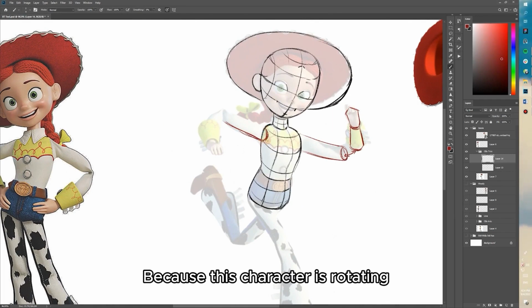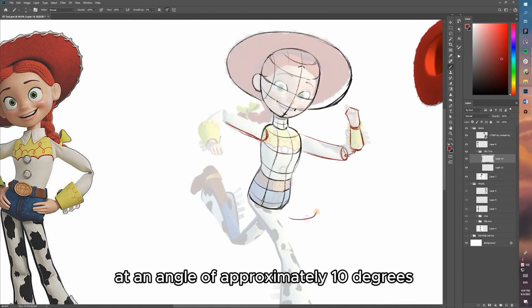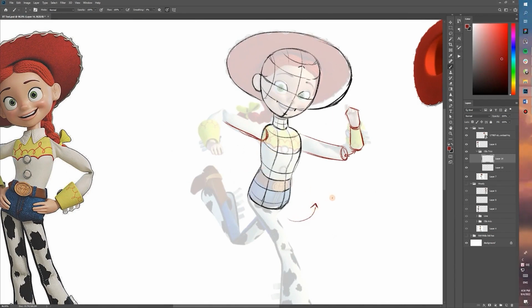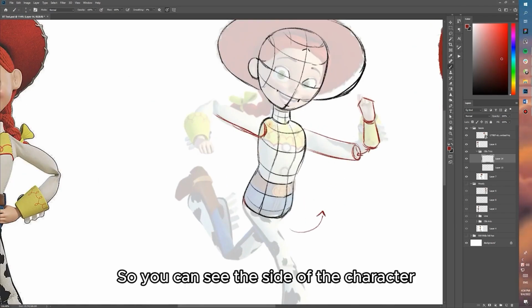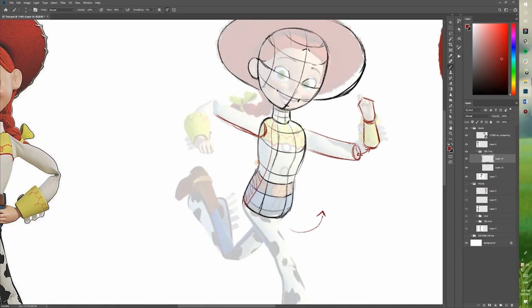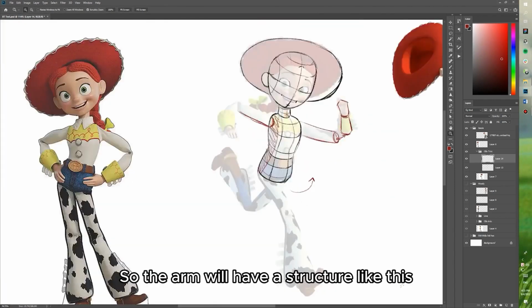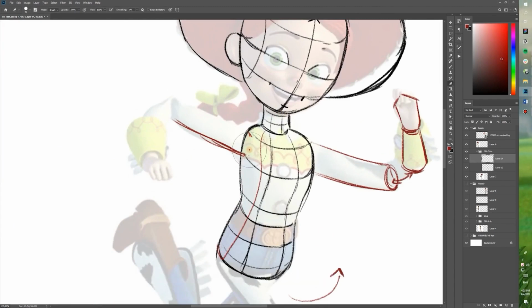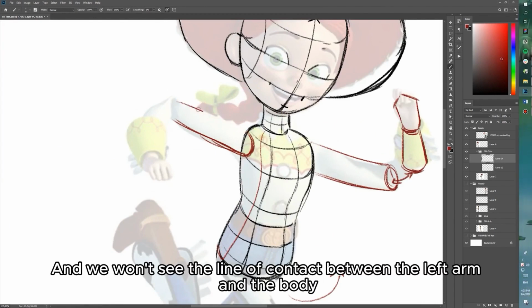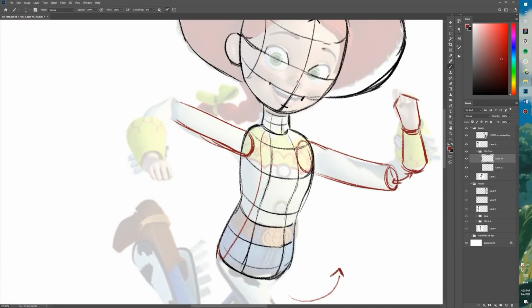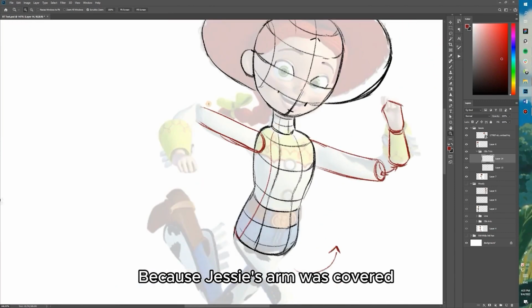Because this character is rotating at an angle of approximately 10 degrees, you can see the side of the character. So the arm will have a structure like this. It's clear, and we won't see the line of contact between the left arm and the body, because Jessie's arm was covered.